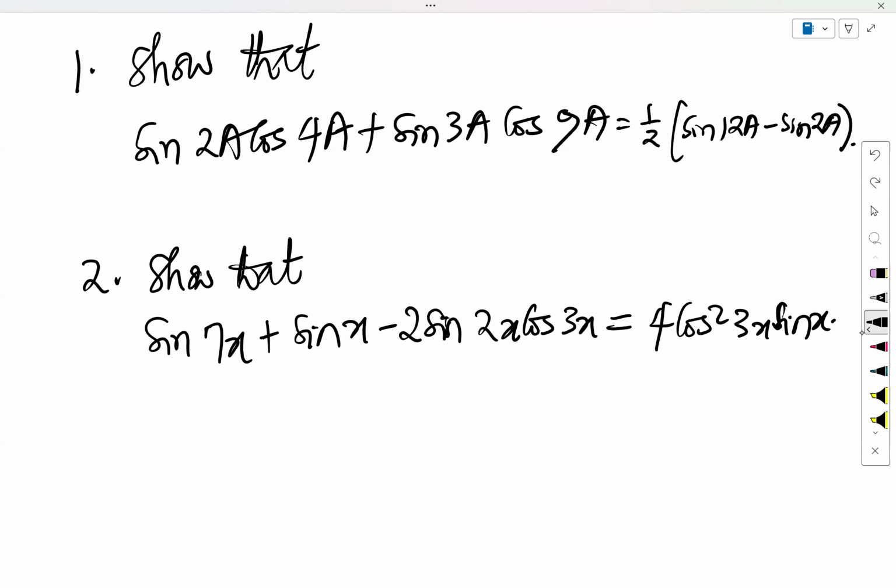All right, with that, we come to the end of the sum and product formula, which helps you to turn the sum of trig ratios to the product of trig ratios, and it's necessary under certain circumstances, like when you want to integrate a product of trig ratios, that may be difficult, so you may need to turn it into a sum for easy handling.